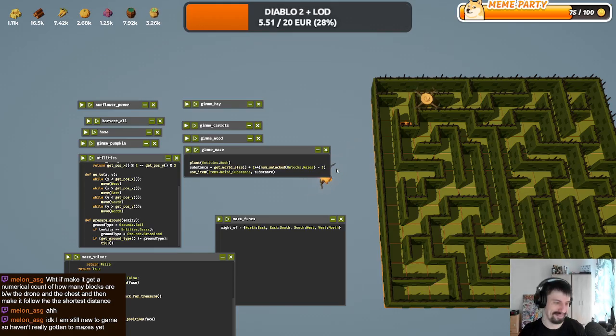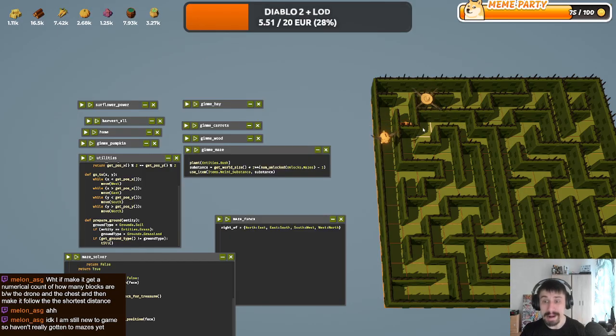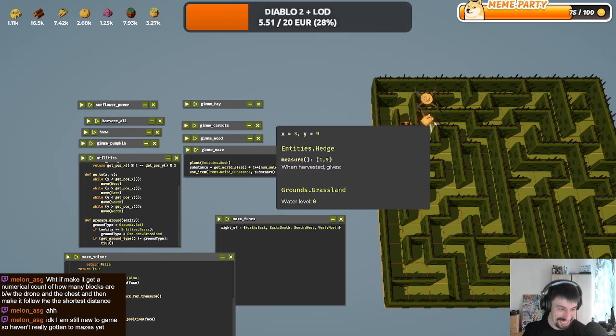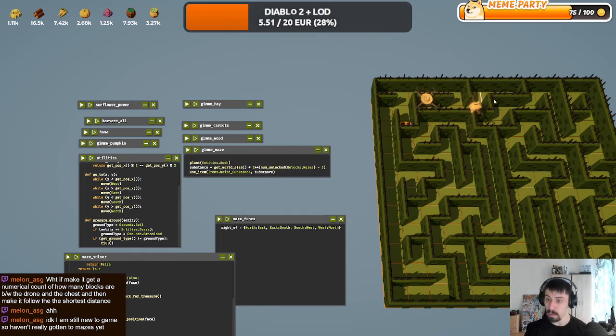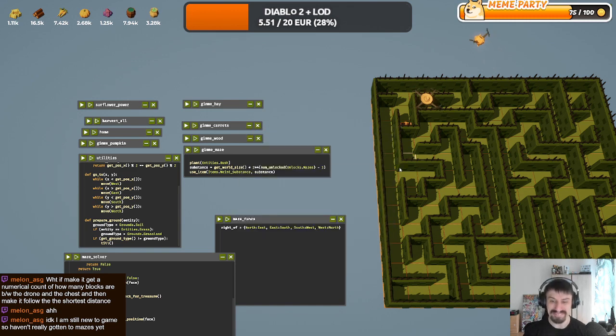If we have it, is it funny enough? This is the worst possible treasure spot for our code. This cell should be literally visited last. Why? Because if you follow the right hand, you will follow these walls, go all the way back, and you will never enter here until you come back via this wall. Just a fun fact.